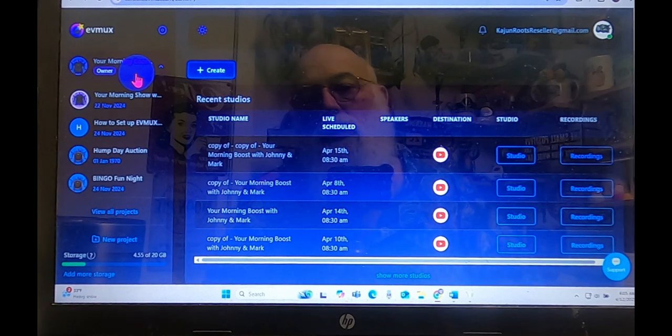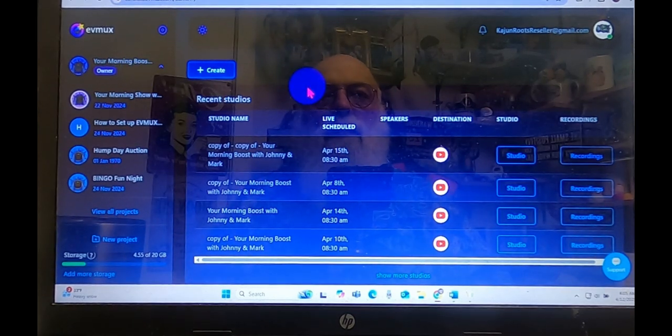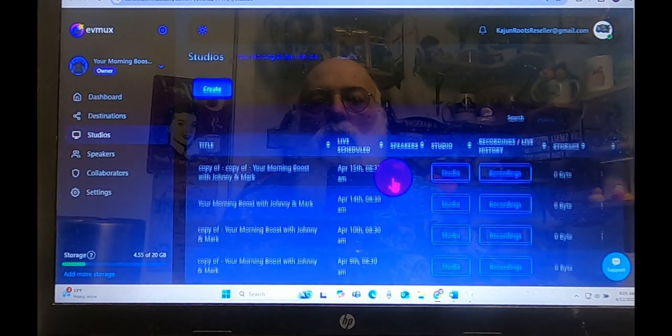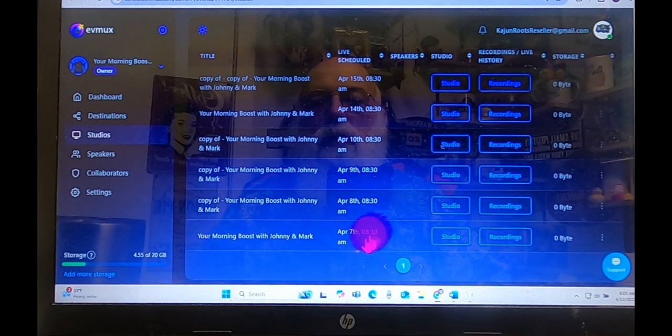All right, with this tip, I'm going to show you when you go into your studio and you have multiple weekly shows of the same thing, what you can do is go into your studio for that show. Here are my projects that I've already done previous week. And what I'm going to do is go into my studio where I say show more. This is where I've done these shows already for the last week. And what you can do is go into the first weekly show or the last show you've done. Right here is the one I already did once. I figured I'd do another one to show you. Right here is where I've copied it from last week. This is when I tried this last week.